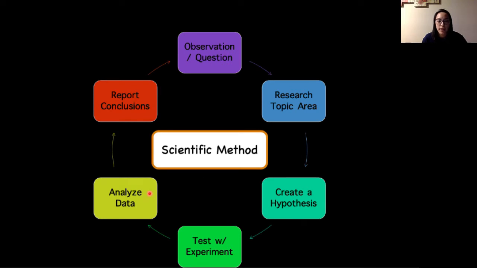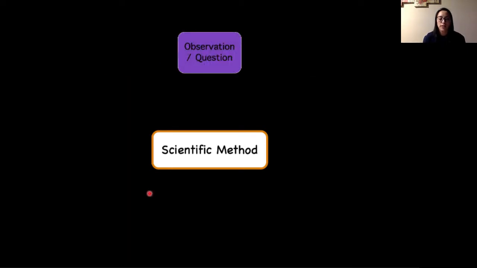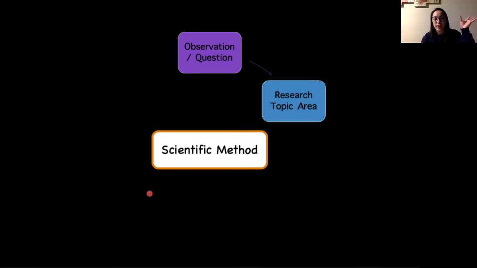The scientific method is nothing new to you guys, but this is generally how we create study designs. We start off with some type of observation, which usually leads us to creating a research question. We then research that specific topic area to see if we can find more information about the types of variables being used, samples that have been used before, and if previous research had certain limitations we can account for.